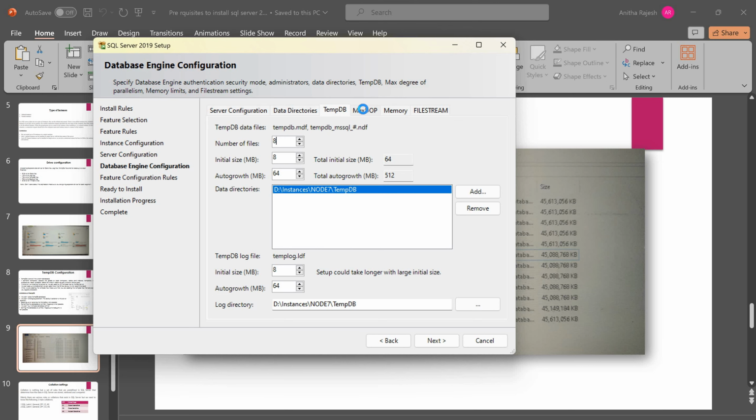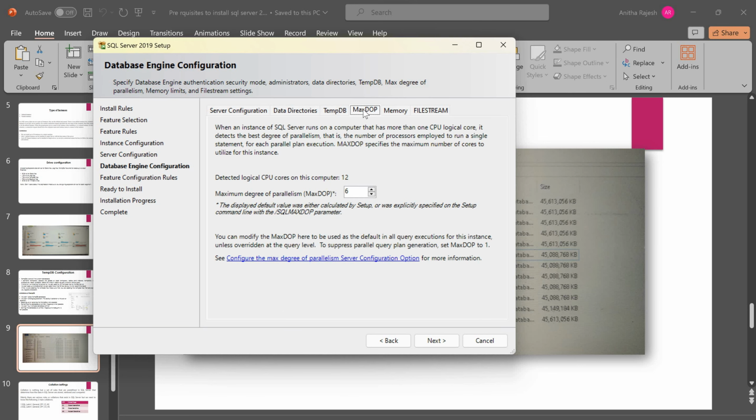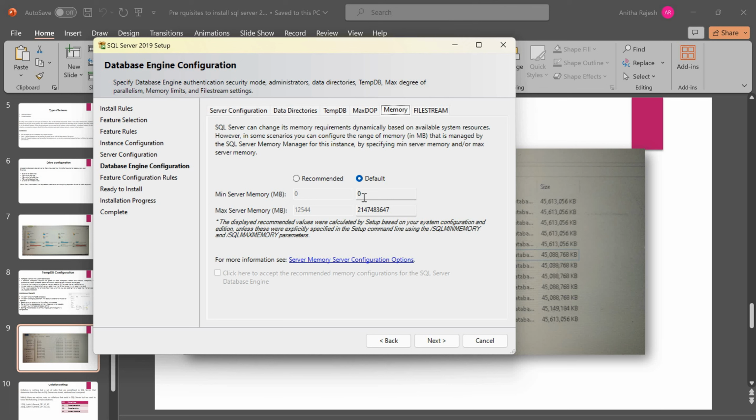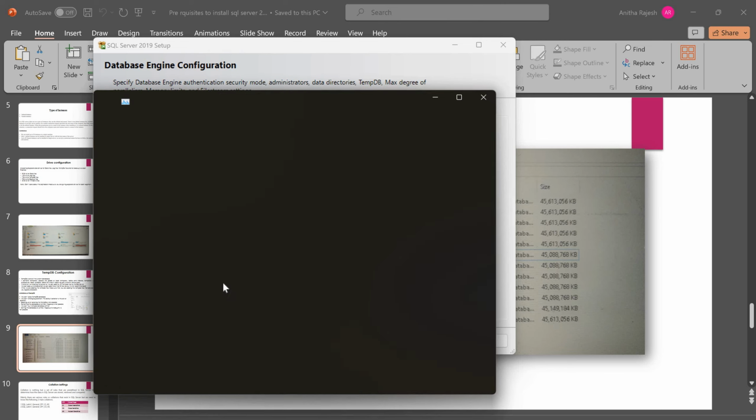And I'm going to the max DOP value. The recommended value for max DOP is 0. We'll discuss later what max DOP is. If you give this value 0, parallel processing will happen. And the memory should be 75% of the total RAM. If your RAM is 100 GB, 75% of the total RAM, 75 GB, we have to give to the SQL Server.